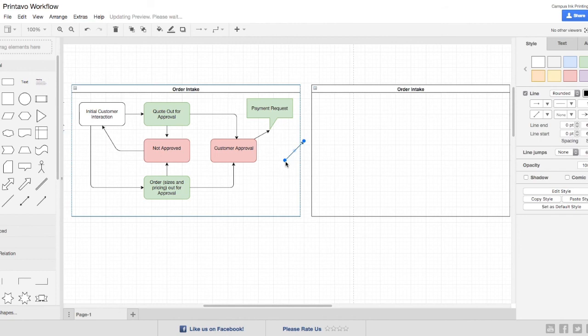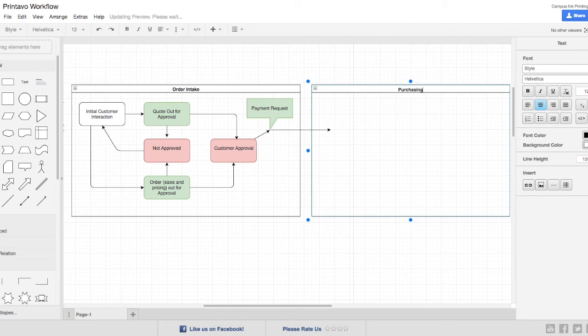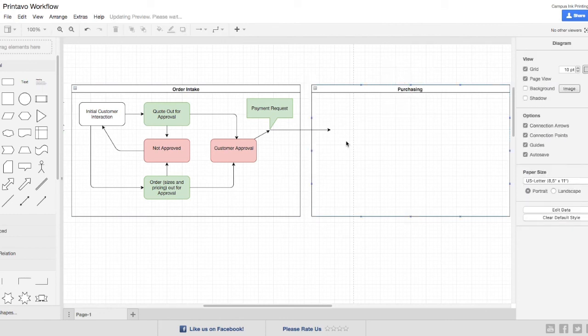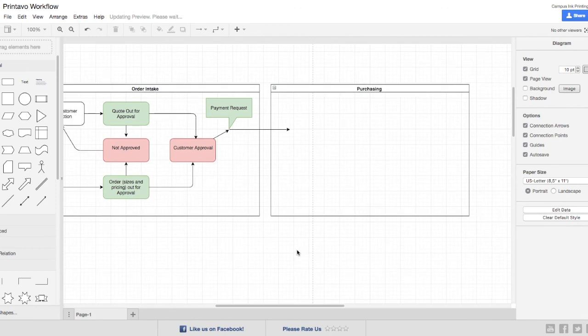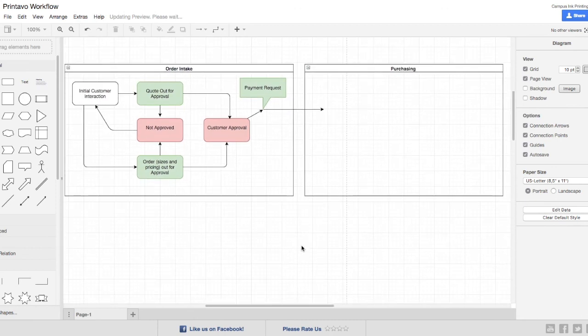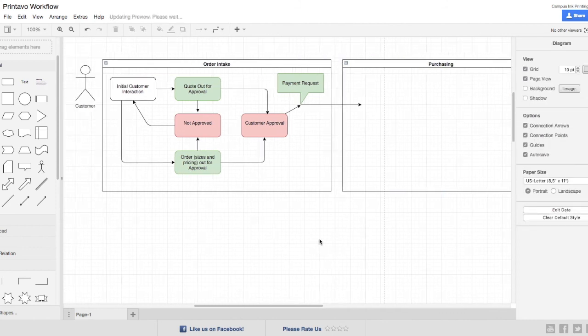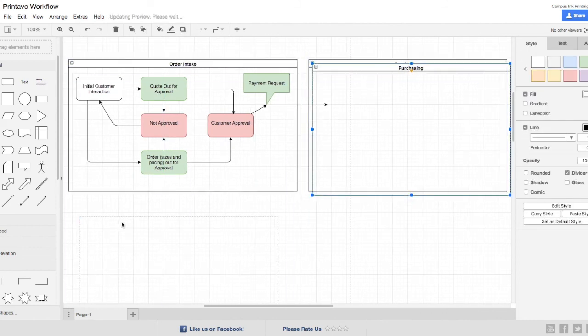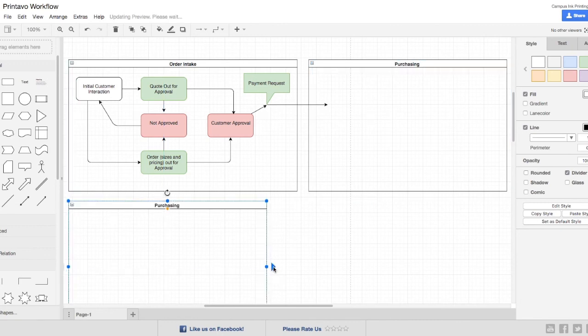But let's assume that the customer has paid for it. They are ready to go, and you are ready to process the order. So really, the next part of the order is in purchasing. And in purchasing, that is where you are going to order the goods, bring them in, count them, and get them ready for printing. Now, at the same exact time, it's also important that you start the artwork process, because you don't want to wait for one or the other. You want them to run simultaneously.